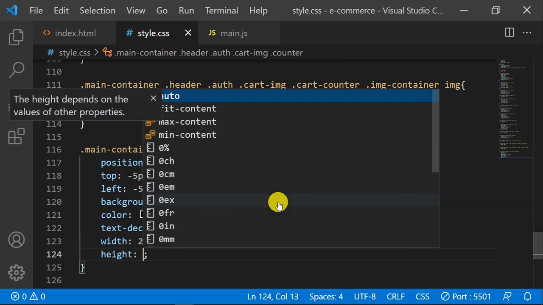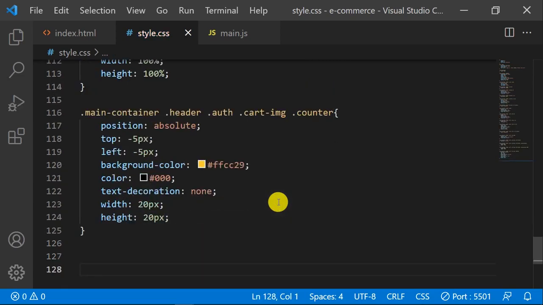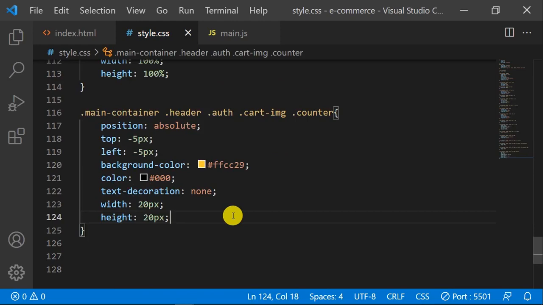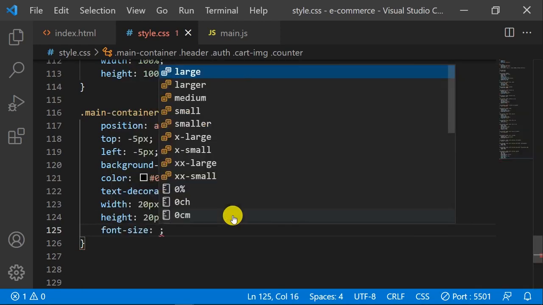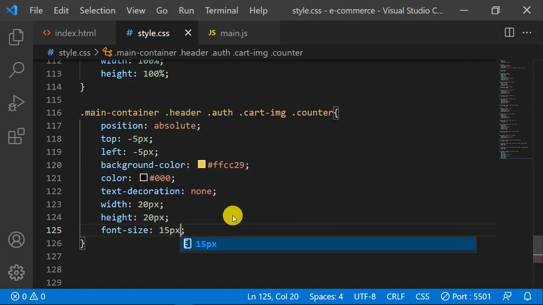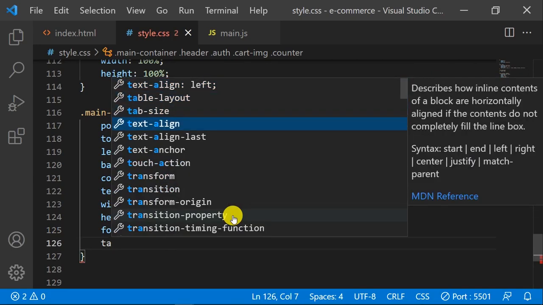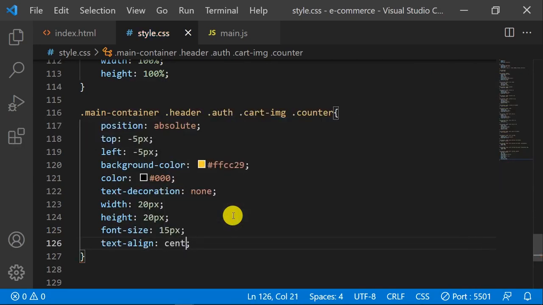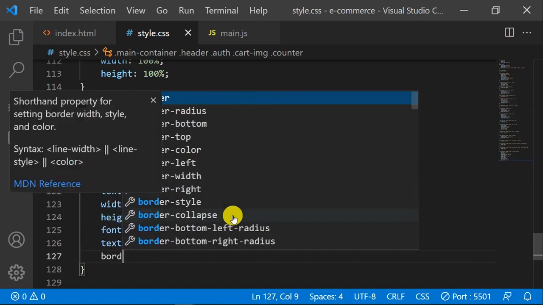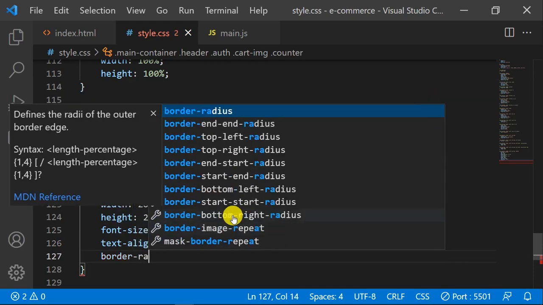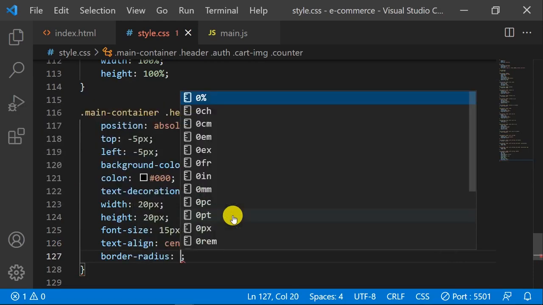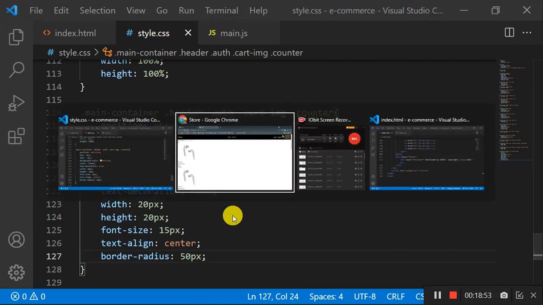Height 20 pixels. Font size is going to be 15 pixels. Text align is going to be center. Border radius of 50 pixels. All right, let's see what we got here.